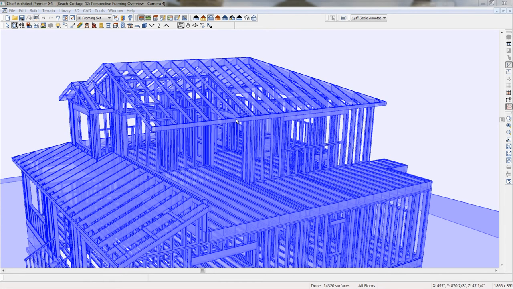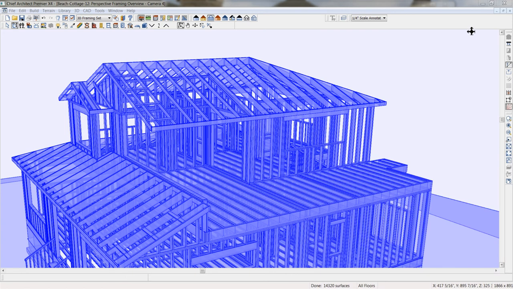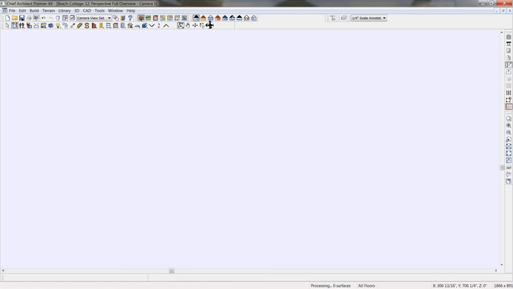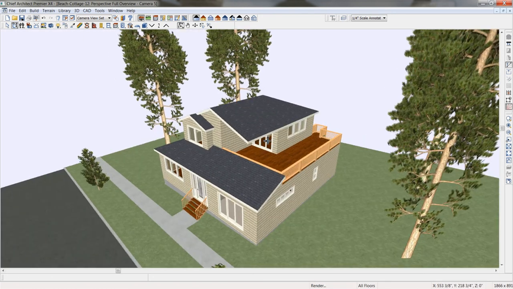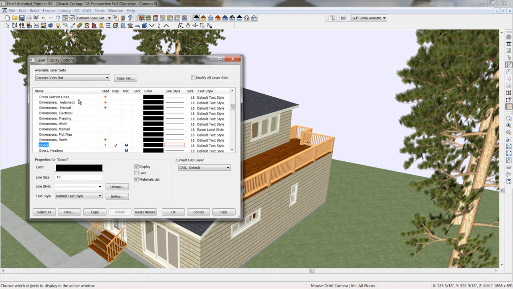And the next step that we want to do is in this section, if you take a look at the photo in the bottom right, we want to expose part of the framing and form a trellis. So let's go ahead and take a look at how to do that. Close this framing view, and let's take a regular overview. Let's zoom in here. I want to take this view and add our roof framing so we can see that as we expose this.